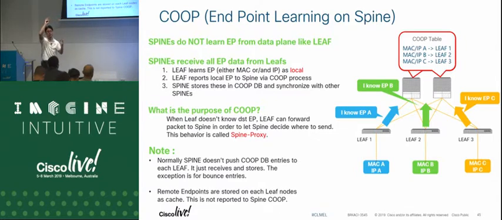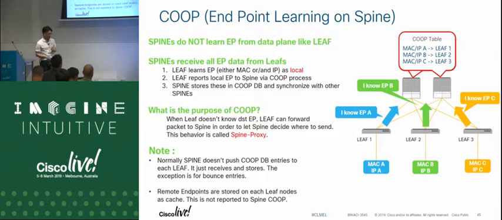Then the spine will notice that the endpoint moved from this leaf to another leaf. That is the only time the spine lets the old leaf know about the endpoint movement, to tell it that the endpoint is no longer with it. But other than that, the spine never tells that information to a leaf, because we have to use the spine proxy.